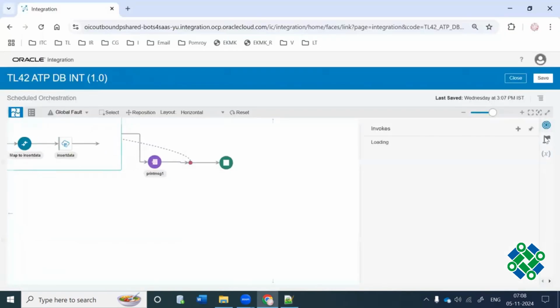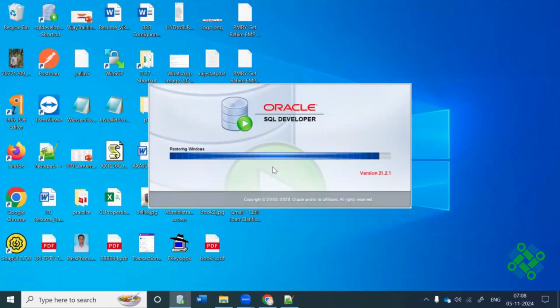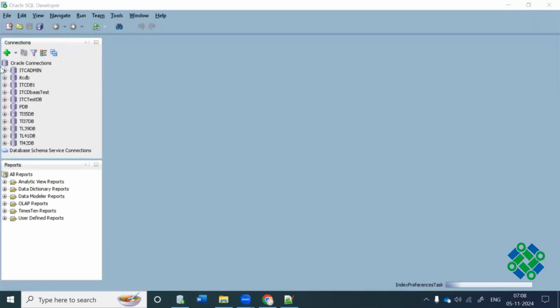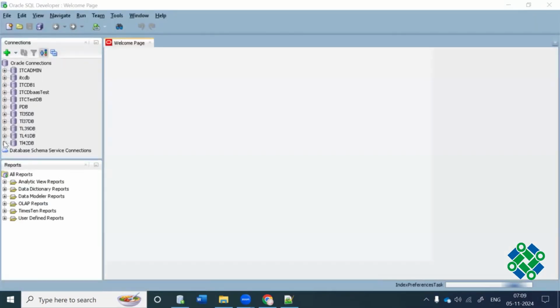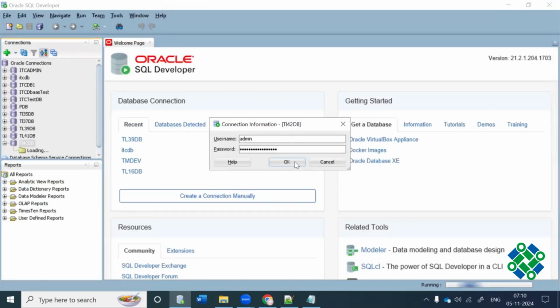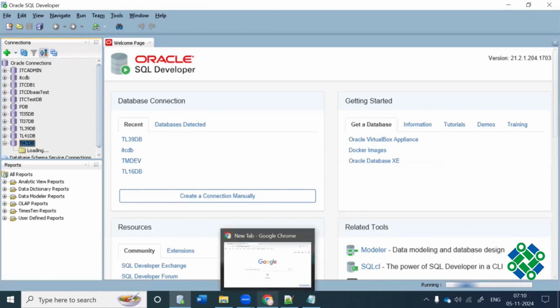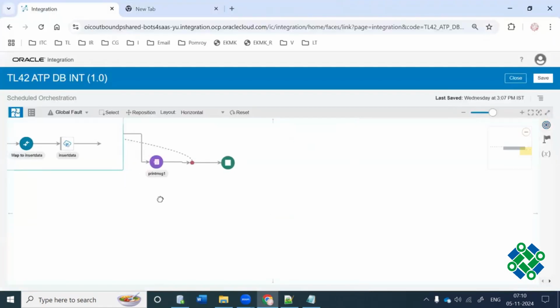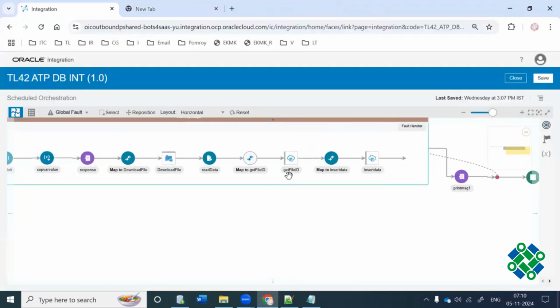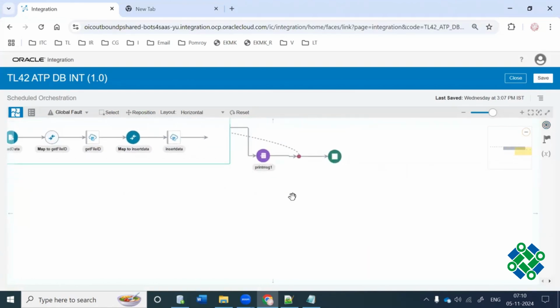So here, use our ATP connection. As of now, within the integration, we used how to call a SQL statement and how to perform a DML operation, one of the inserts, right, team? Now we'll see how to call our PL/SQL package.